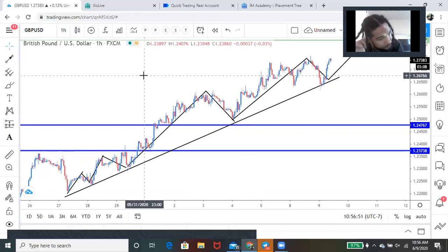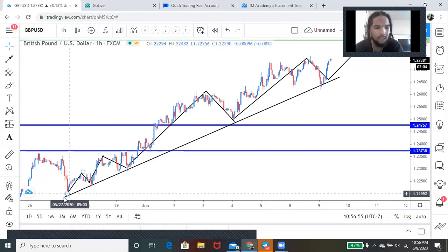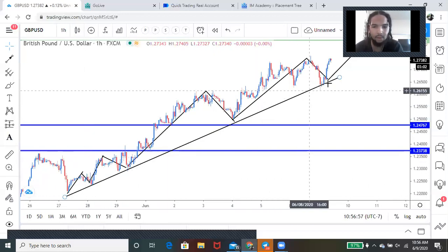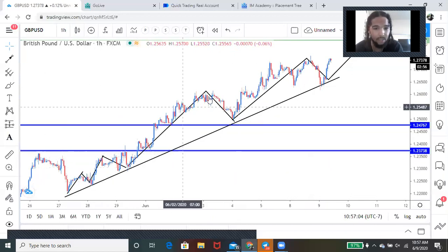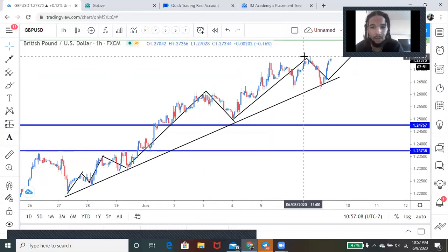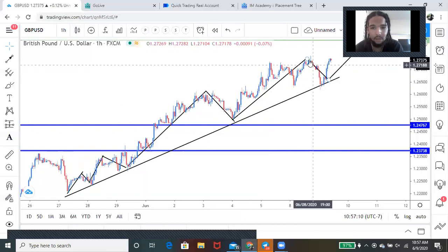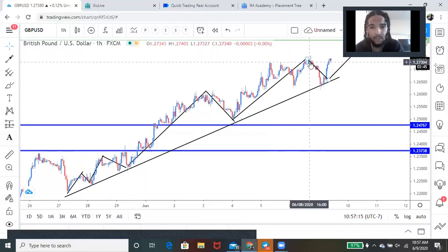All right, so this is just simple market structure, you guys. I have this trend line right here that I drew last night. As you can see, we got our push up and then a pull back. Push up, pull back, push up, pull back. It's not perfect, but this is pretty much the overall move. I mean, you could probably even move this here, but that's more of a high. Anyways, this is where the market was at last night.